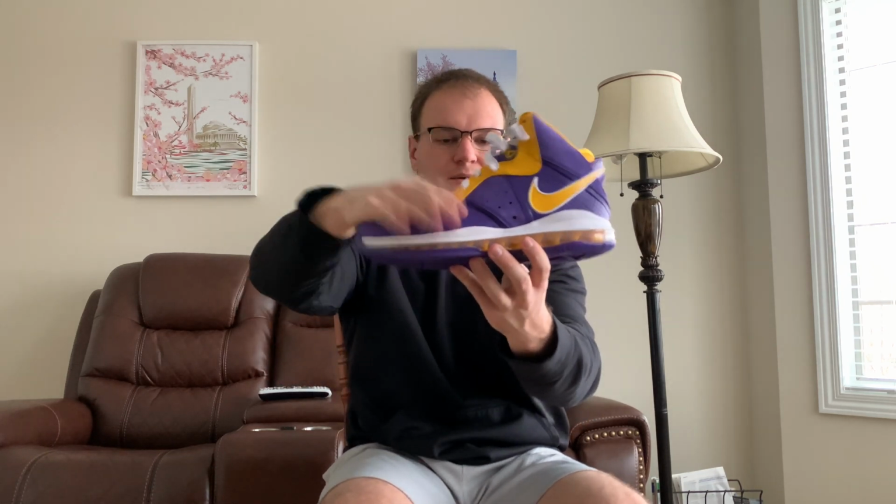Now, we do have paneling on this shoe. Obviously, you guys see the suede panel. Then we got a flywire panel.